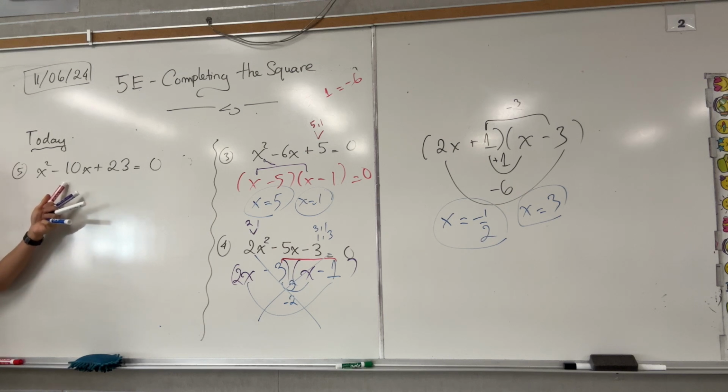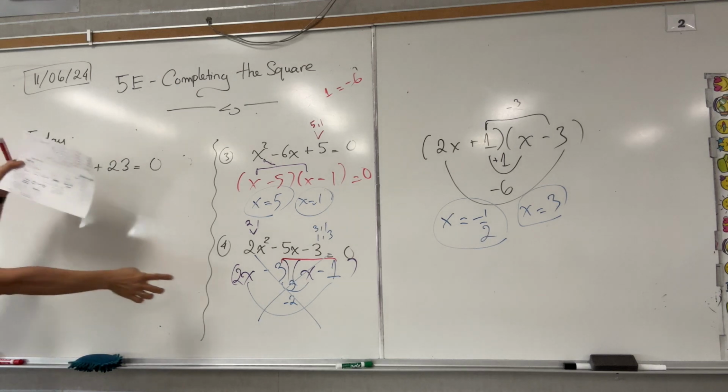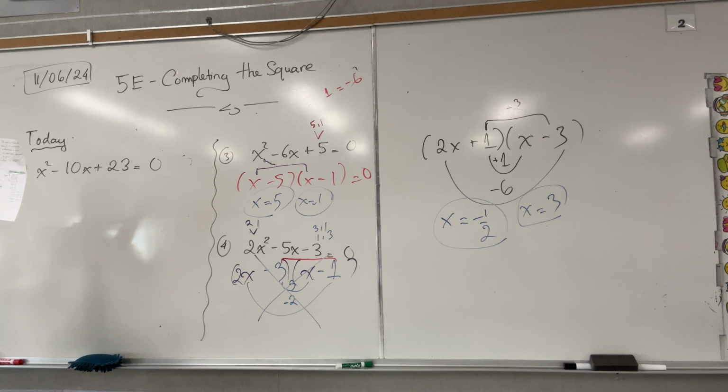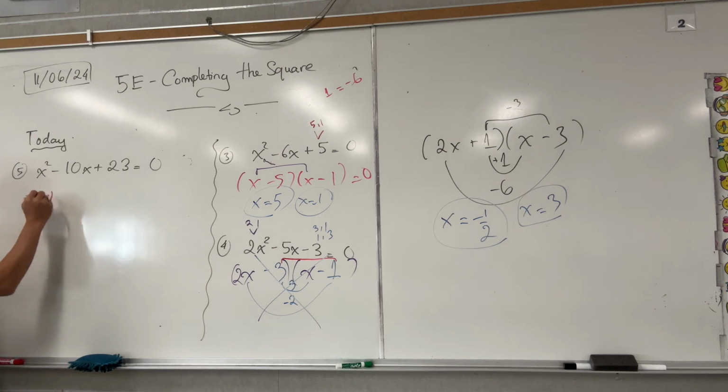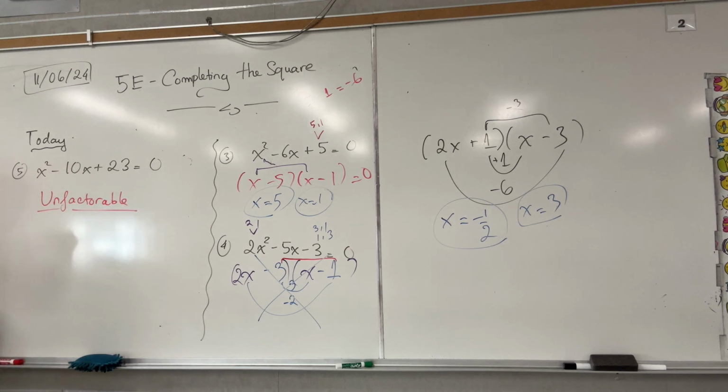This is on the paper I gave you. 3 terms, right? It's factorable or unfactorable. If it's factorable, that's what you're gonna do right here. But if it is unfactorable, down here is the quadratic formula, but we've not learned that yet. Quadratic formula is derived from this method, completing the square. So I want to introduce you to completing the square first, and then we're gonna go to that one later. Okay? Completing the square. So first, this one is unfactorable. Alright, so we're gonna do completing the square.